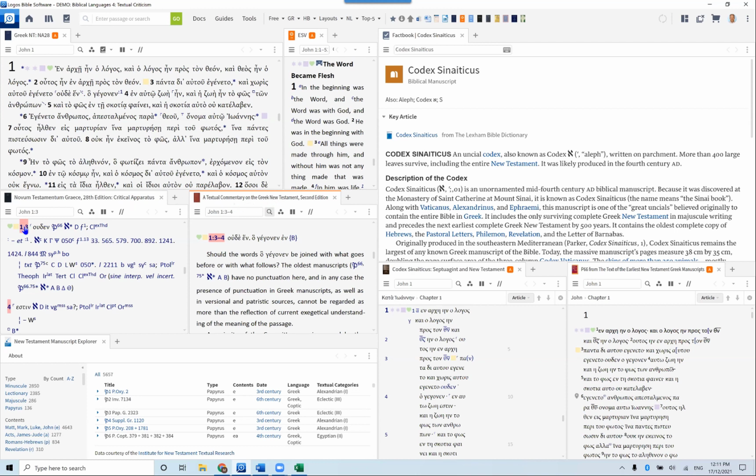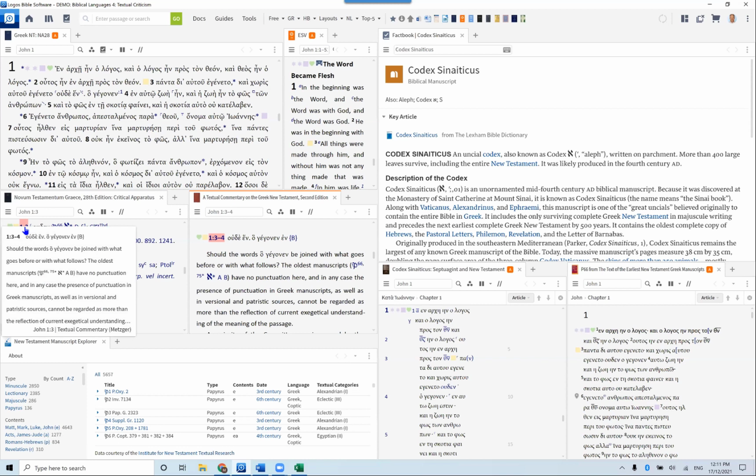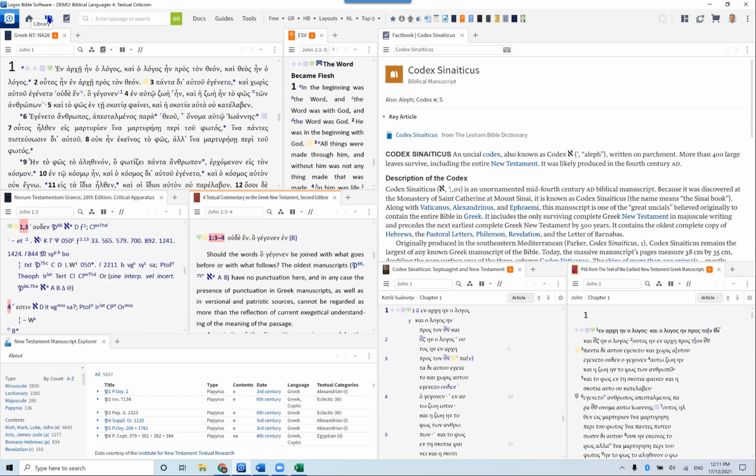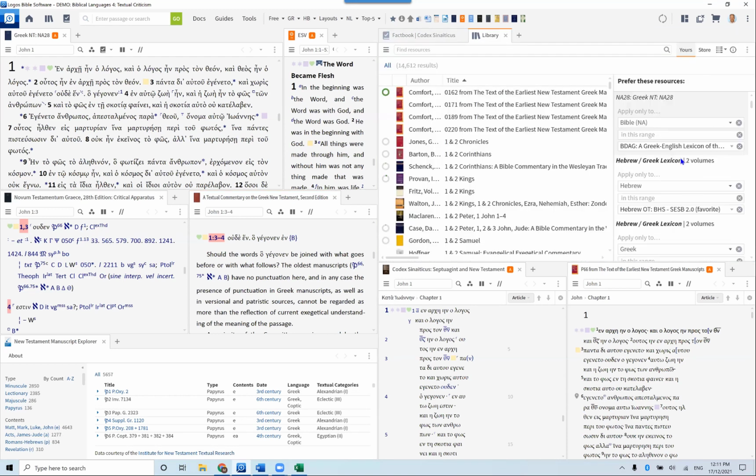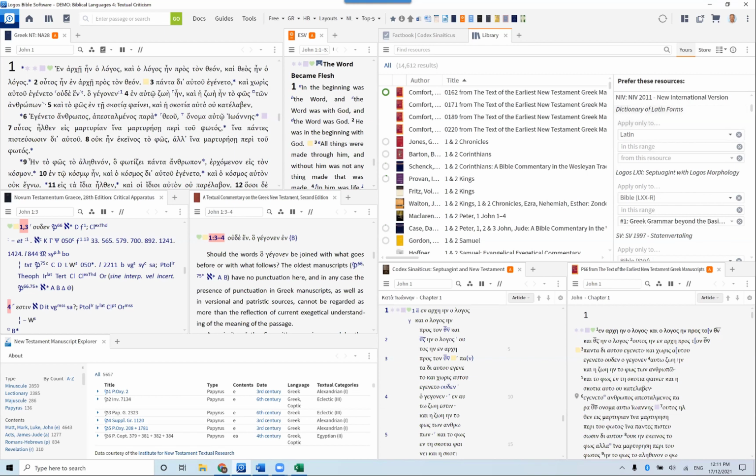As you see, if I hover over the reference in the apparatus, you see that it actually refers to the textual commentary by Metzger. All right, that is because I did some advanced prioritization. Let me see where it is.